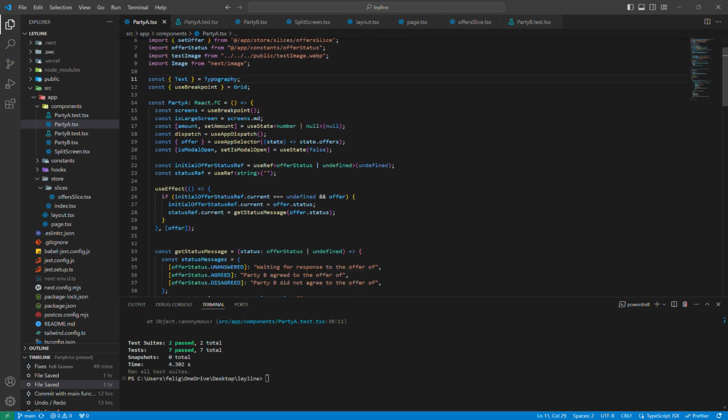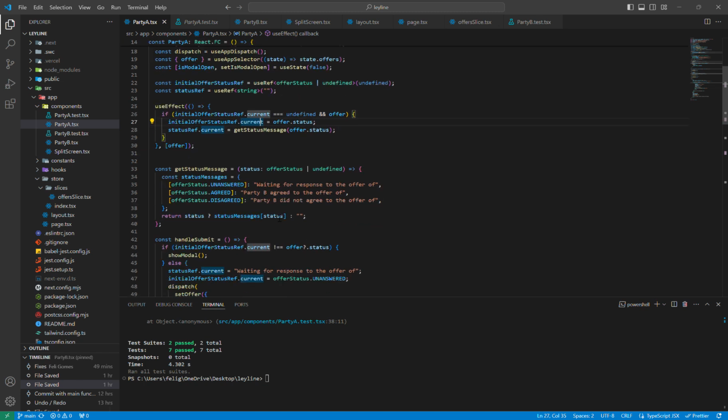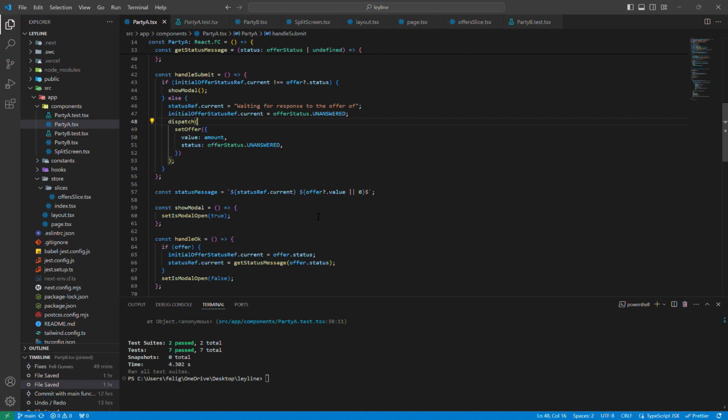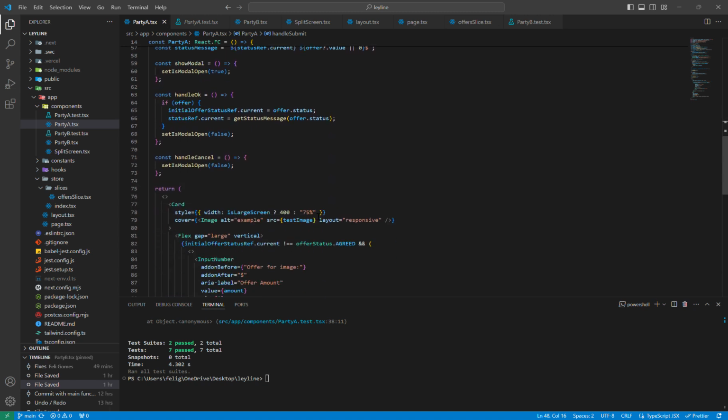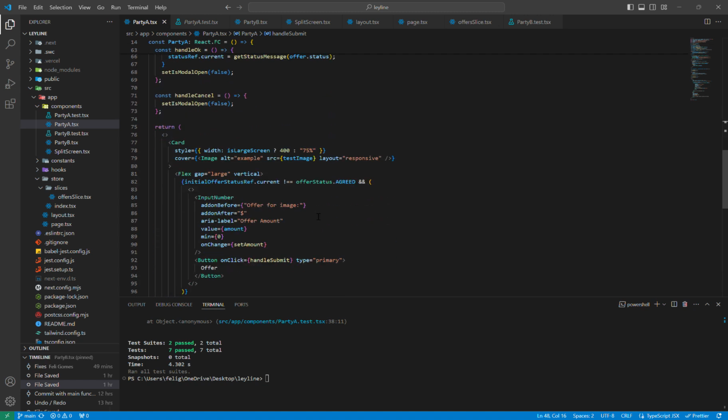And for that reason, I have to manage some state with useRef. With this, I'm avoiding some data being overridden when I don't want it to happen. So I need to correctly check and save the initial state. And if the user of party B does some updates, I need to make sure that this response from party B is not changing my UI. If eventually the user decides to click OK on the modal, then I do get the updated values.